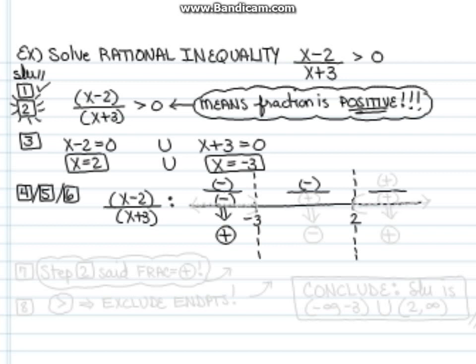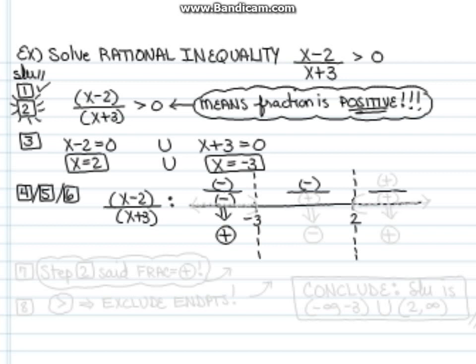And on the top of the fraction where I have x minus 2, x is going to be negative 100, so it's negative 100 minus 2. Obviously, negative 100 minus 2 is a negative number. It happens to be negative 102, but I don't care. I just care that it's negative. So I put a negative sign on the top, and then I quickly look at the bottom, and I let x equal negative 100. That's negative 100 plus 3. That's obviously going to be a negative value. So my fraction is negative over a negative.